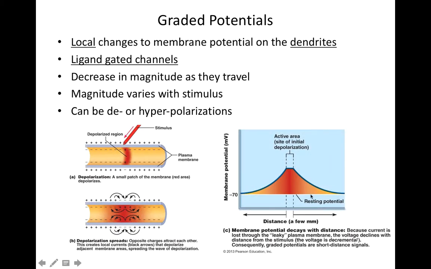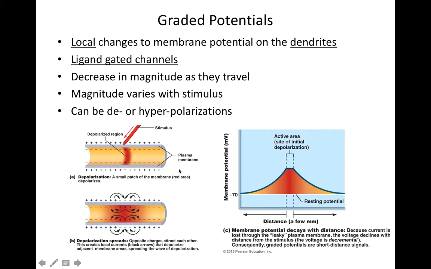They decrease in magnitude as they travel further away from the channel. So essentially, you picture there's a bunch of ions flowing in right here. Those ions can only travel so far, so you're going to get a very local change. Here you can see it here. So if this is where we open it up, this area changes, but it can't spread too terribly far. Okay, we just don't have enough ions coming in to allow it to really truly travel. So these are short distance signals.